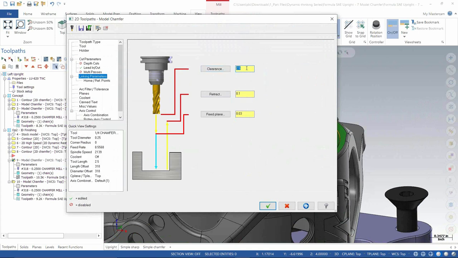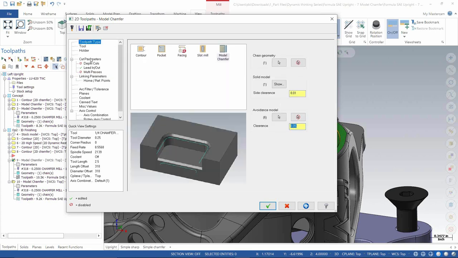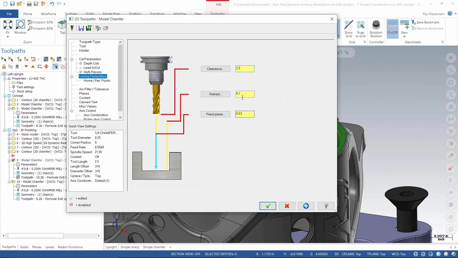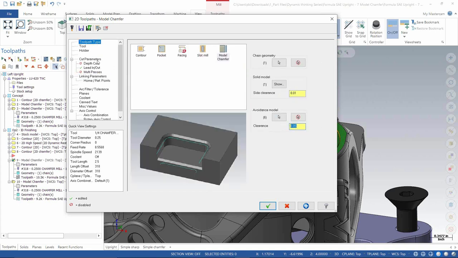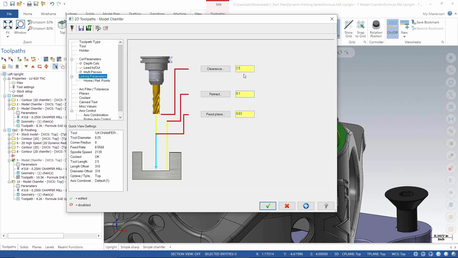The intelligence is built behind this and behind this, though. If this value is not high enough and it would hit something, it will go above it. It will rise above that obstacle. Now, for the distance to clear it by, it will look at, of course, your clearance value here, and it will also take this number because it figures, well, you said absolute value 2.5, but I'm going to hit something, so I'll make sure I clear it by at least this value. And it does also look and make sure you have something set here. So it does something smart, something logical. It doesn't rip through a part. It will clear the part.